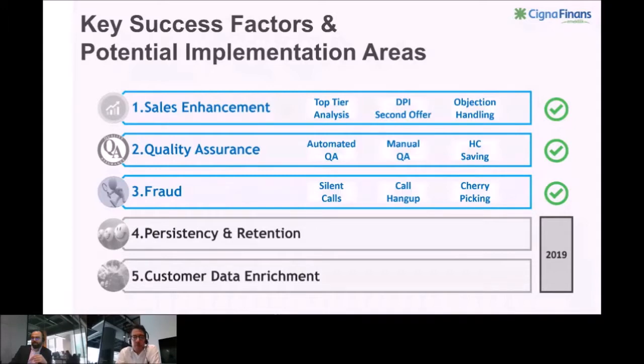Especially, we want to use the system for data enrichment to improve the accuracy of propensity to buy models. You can imagine, you're talking with thousands of customers in a month, and you can ask them a lot of meaningful questions for enriching the customer data, and you can save all of these conversations to a database.